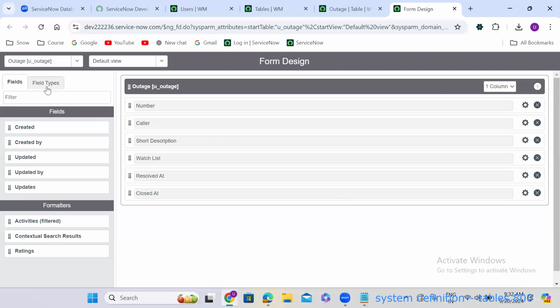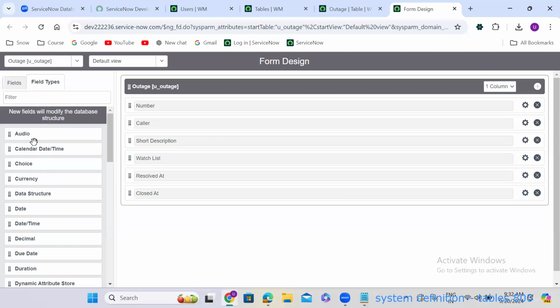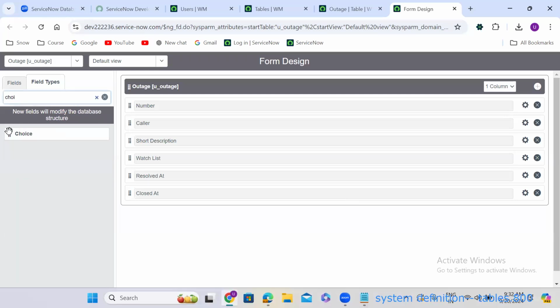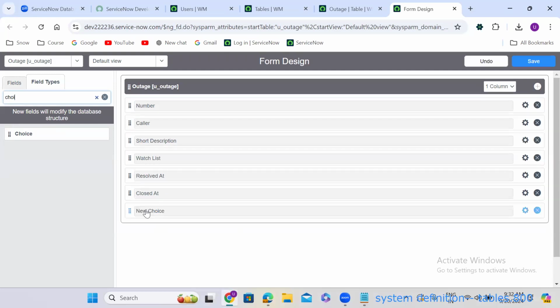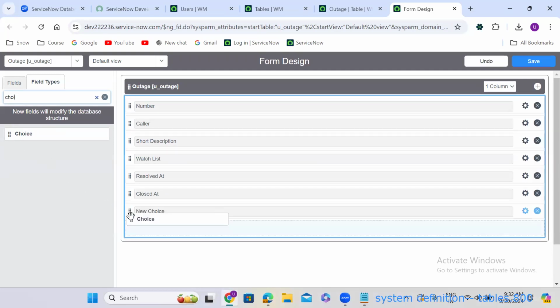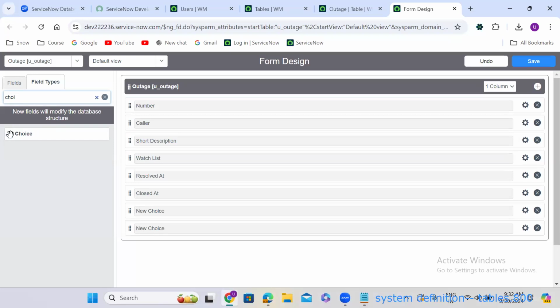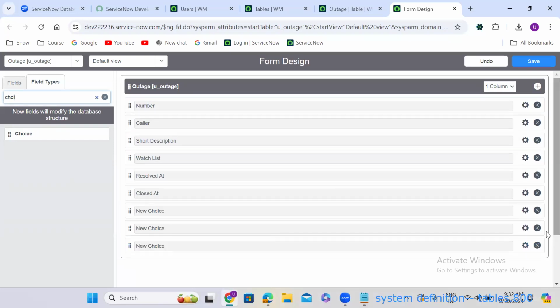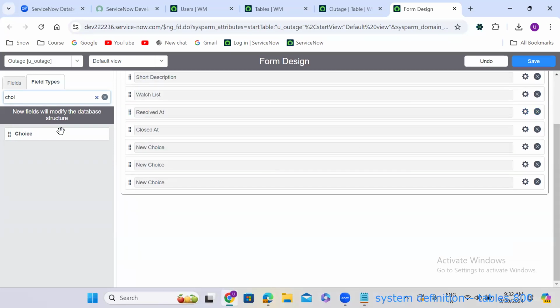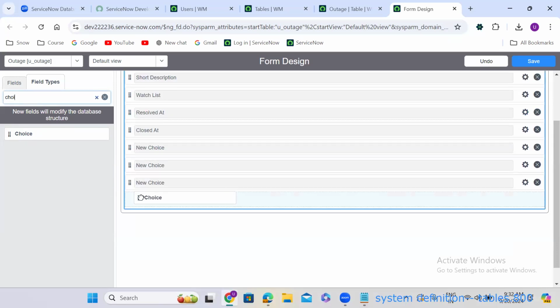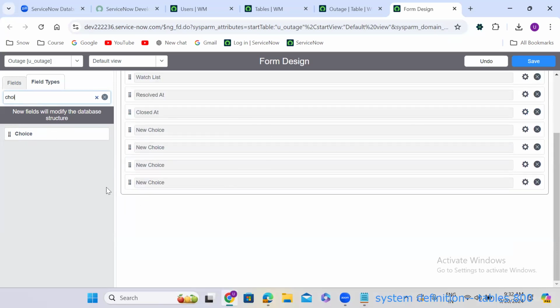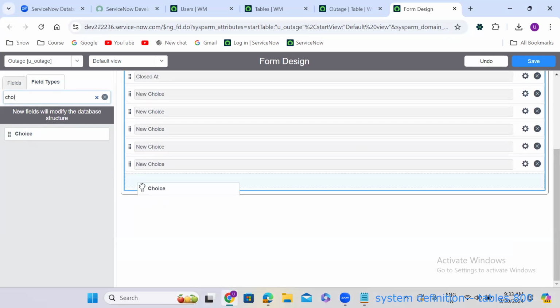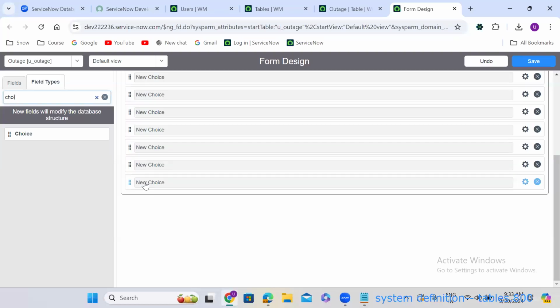You can go to the field types here. Okay. First of all, I am selecting seven types of field. 1, 2, 3, 4, 5, 6, 7.